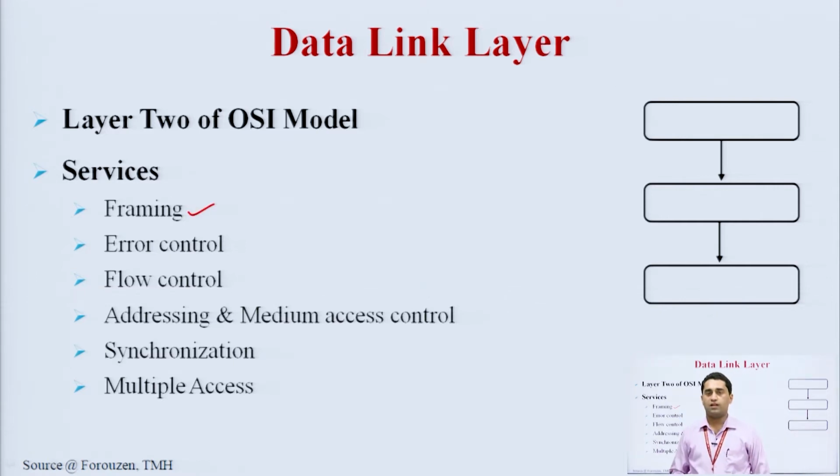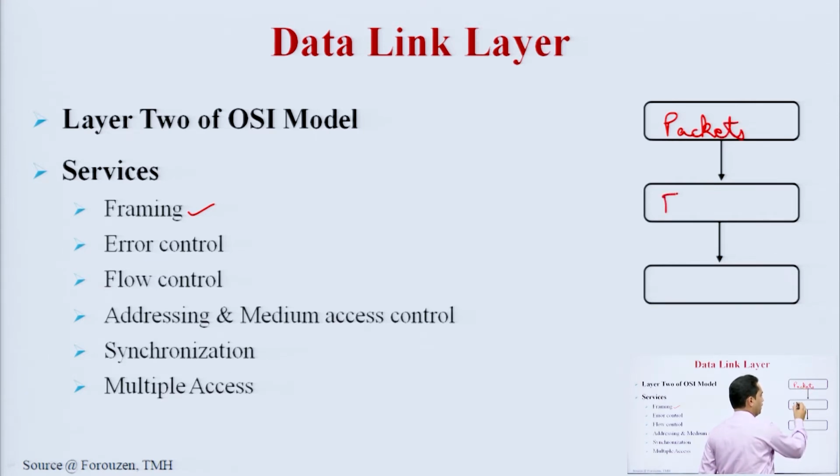Now, what exactly is framing? As we all know, each and every layer of the OSI model adds some additional part to the data coming from the higher layers, like the data coming from the application layer to the presentation layer. Similarly, when we come to layer 2, which is the data link layer, the data is coming from the network layer. In the network layer, generally we talk about packets, and in the data link layer, which is layer 2, we are talking about frames.